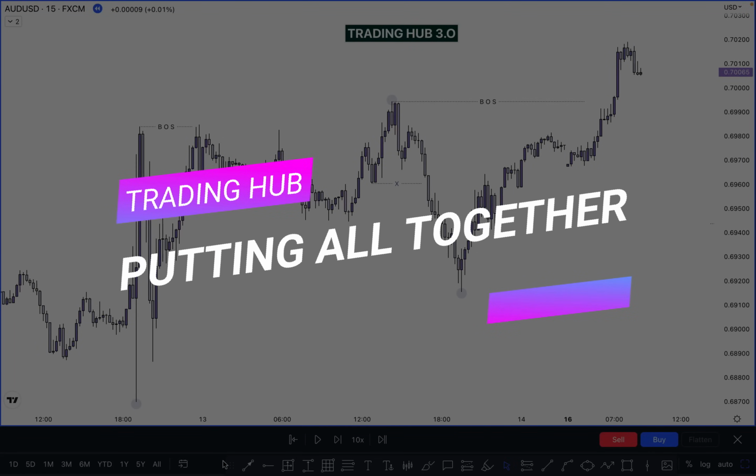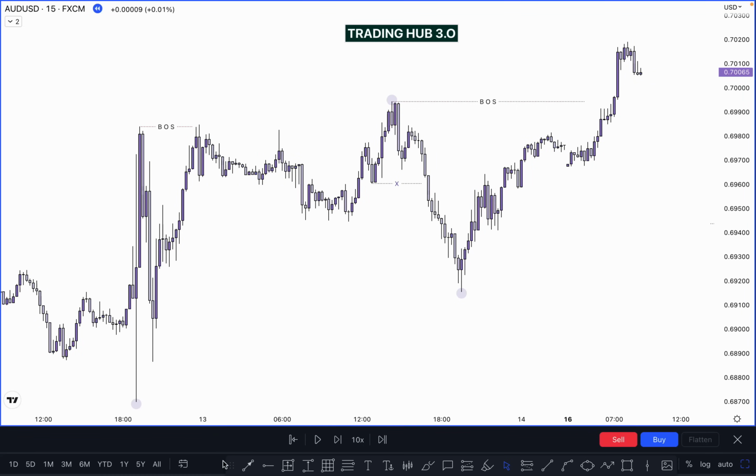In this video we are going to learn how we can identify a valid order block. When the market breaks the structure, you will see a lot of order blocks in a higher time frame and in a lower time frame, and most traders are confused about which is our high probability order block and when we can take a decision for buy and sell in a lower time frame.